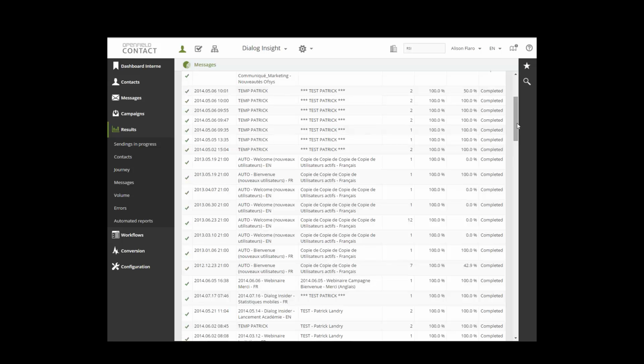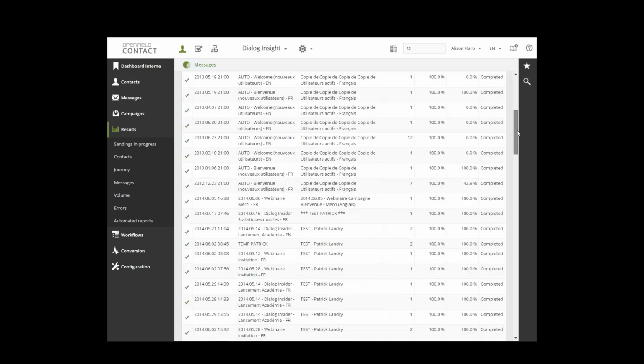Yeah, I was just thinking that the open rates, you're looking at those 100% open rates and thinking what a good job Dialog Insight does there. But basically I want to point out that we're only sending 1 or 2 messages at a time at that. And this is just evidence that these are messages generated out of a welcome program or messages that are generated based on triggers that you've set up in marketing automation.